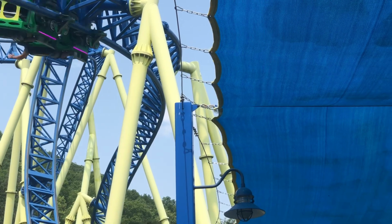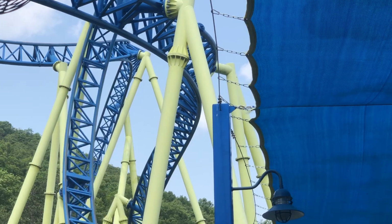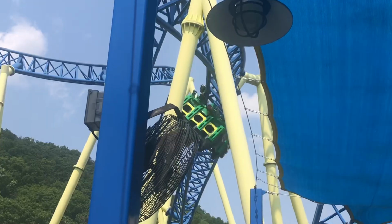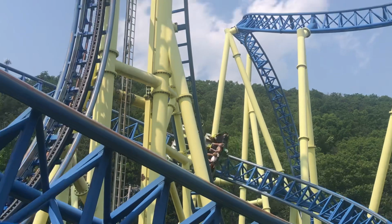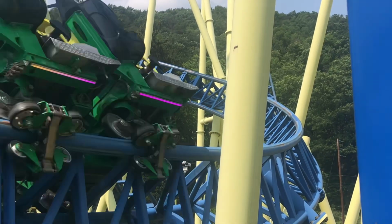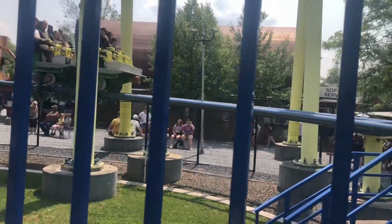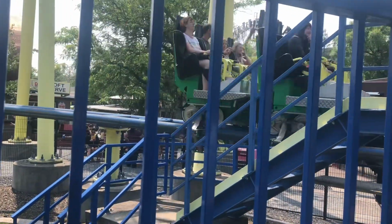Honestly, this coaster is pretty solid for what it's got going for it. Not a very long length, not a very tall height, but it still executes every element perfectly. Although this ride isn't the biggest or tallest in the world, it still is a pretty solid coaster. It does have quite a few elements that are very, very good, and the worst part about this ride is probably the restraints.